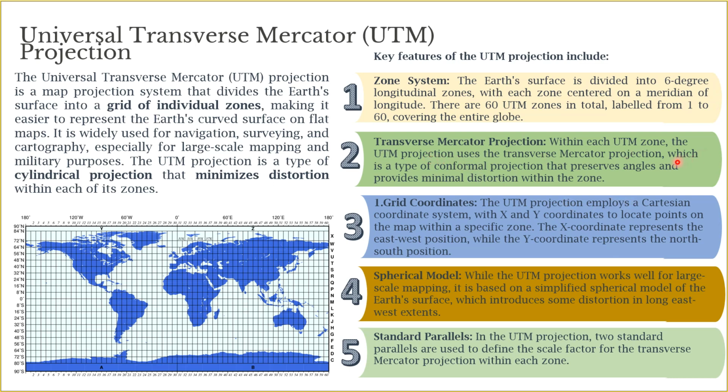And for the transverse projection, there are 5 key points for why we use it, and this is the grid direction. Every grid has some latitude and longitude data, meaning xy coordinates, so error will be minimized. Every grid should have a standard parallel or standard meridian, so that the error is very nominal in this projection system. That's why, when we prepare a map, we use the UTM method.